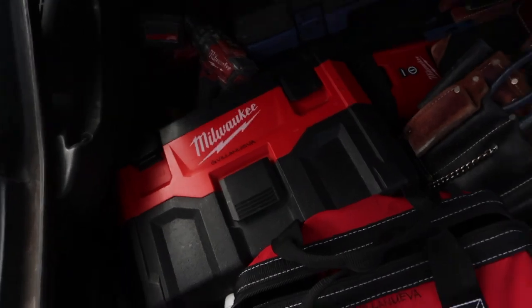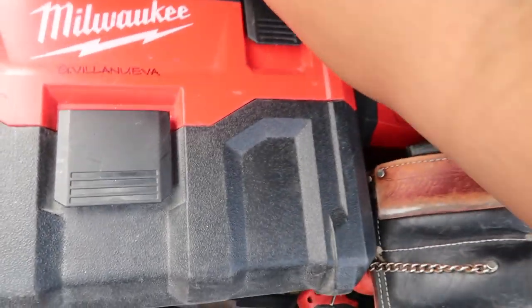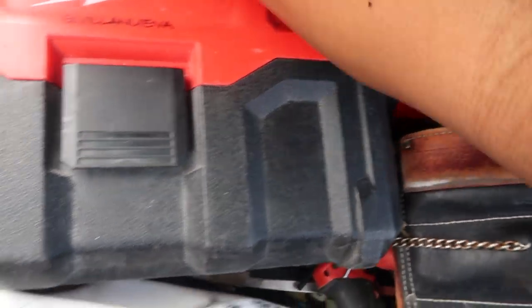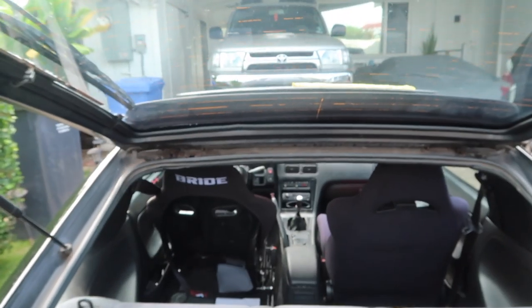I've been using this car for like a week already for work and it hasn't failed me yet. Well, I just hope it doesn't fail me at all. Hopefully until the truck is back in commission.